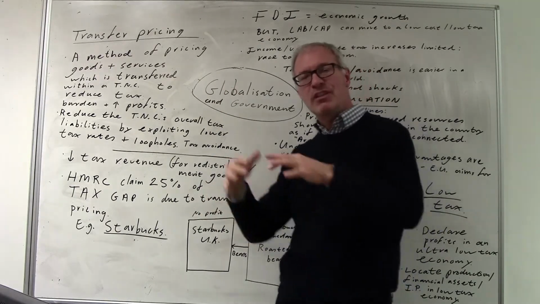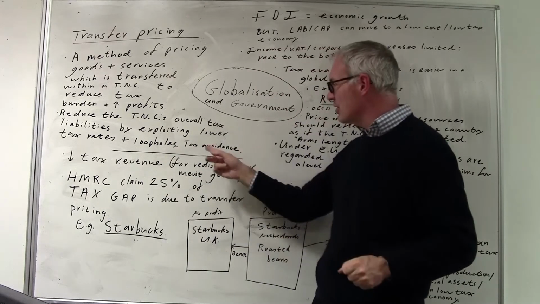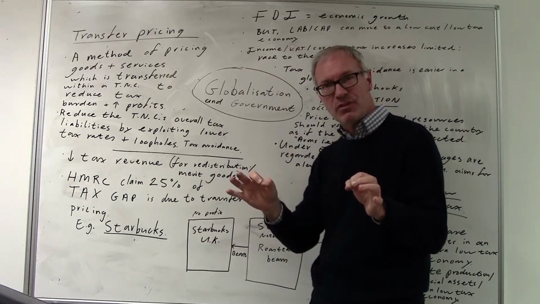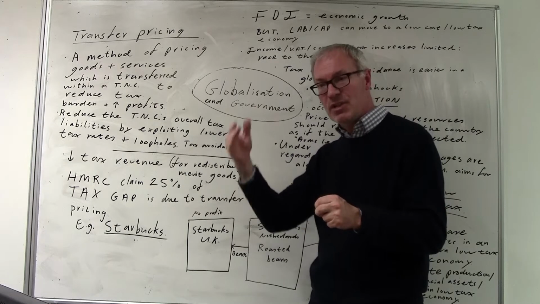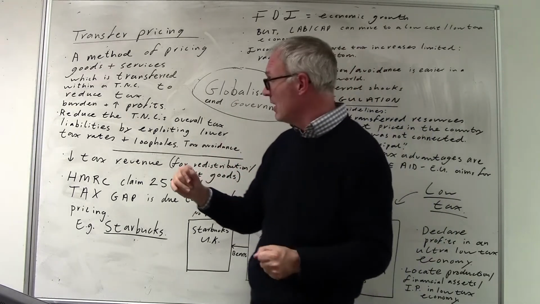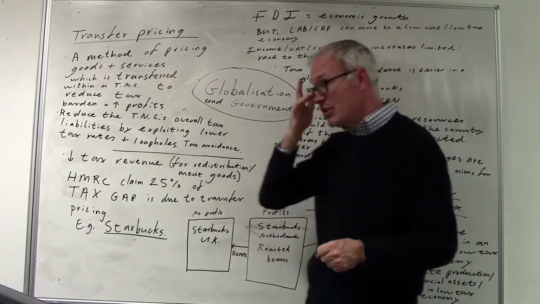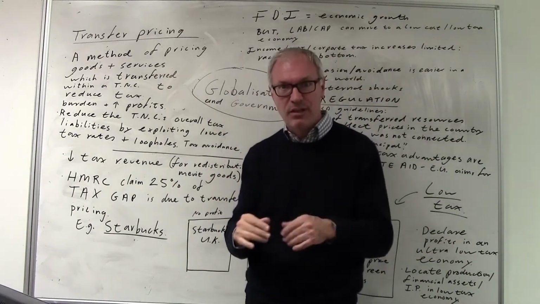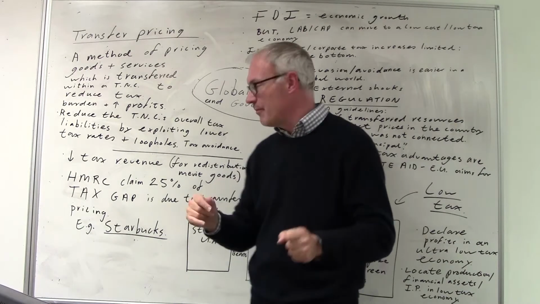Now this can be done completely legitimately. By that I mean within the law, and therefore it is termed tax avoidance. If it's illegitimate and outside the law, then that of course would be tax evasion. Well, on the whole we're talking about tax avoidance. Now whether it's morally correct, of course, is a very different matter.